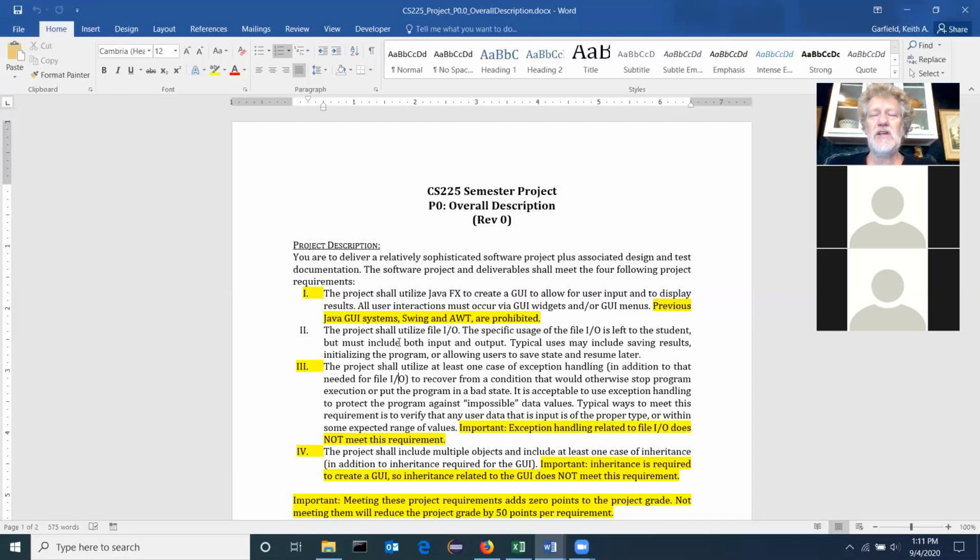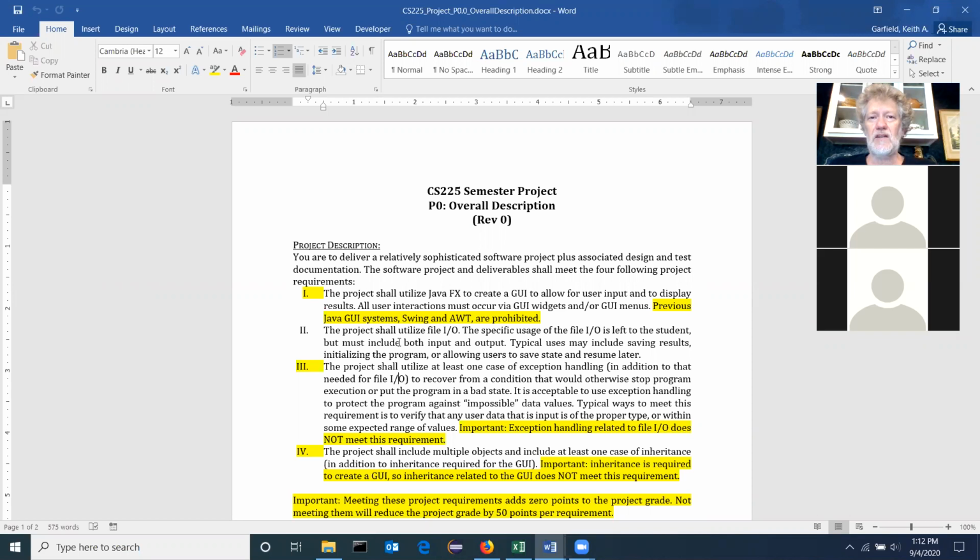And the idea behind exception handling is in Java and most modern programming languages, you can actually handle the exception. So when the exception occurs, it doesn't kill your program. Instead, you put in alternate instructions to get around the failure. And this one is also easily met. If you have any place in your program where you are allowing free-form user input, like enter your name, you can check to make sure that if you expected to get a string, you got a string. If you expected to get a number, you got a number.